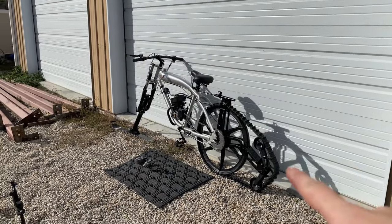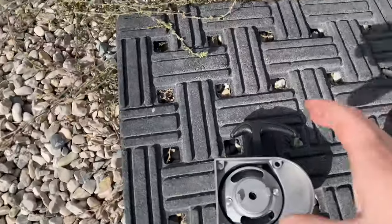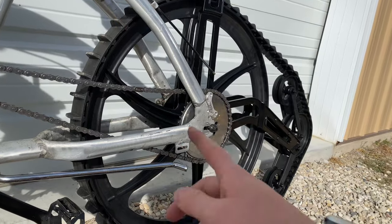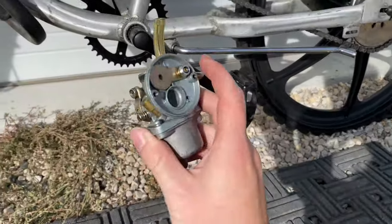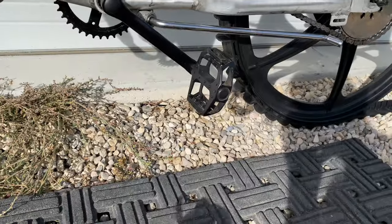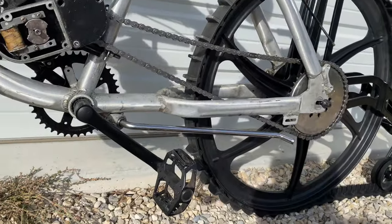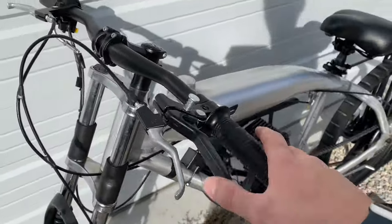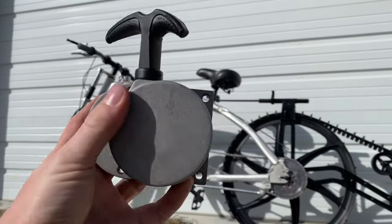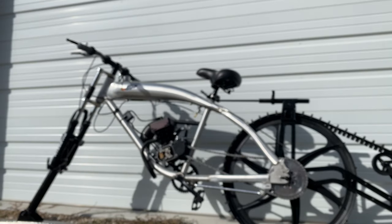We're not just going to be talking about the snow kit — we're actually doing a few more things on this bike as well. I have them all laid out on this mat right here. First thing we're going to do is a pull start conversion kit instead of the chain start, just because this track will slip like crazy if you tried to start it with the chain. Next we're doing the carburetor — you can see this part right here where my fingernail is, it actually cracked on the old one. Then a chain tensioner to make sure the chain stays tight, and also a clutch cable because that snapped as well.